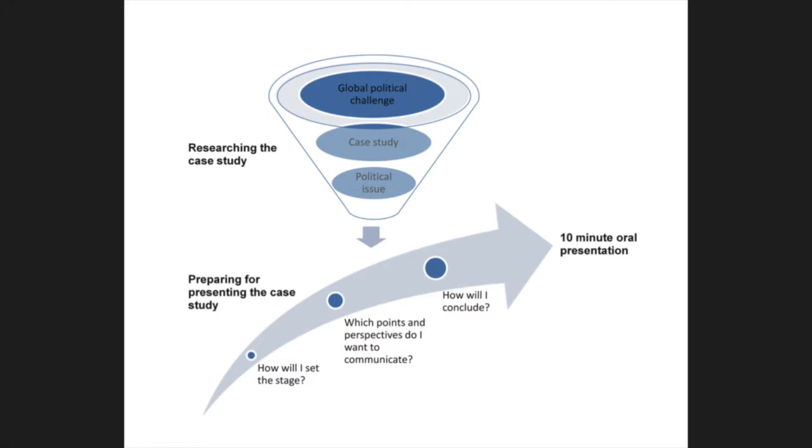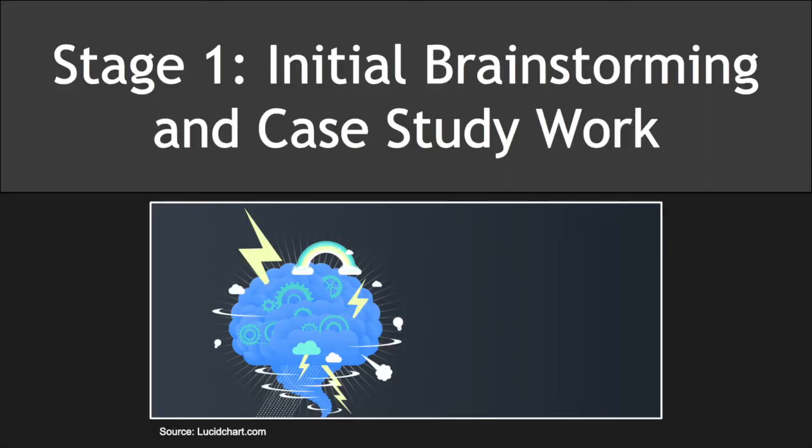What are the points of view and perspectives you want to take, how are you going to communicate that, how are you going to start, how are you going to transition between ideas, what analytical arguments will you make, and how are you going to conclude everything in the end, what's going to be your final reflective argument. So this visually identifies everything, but it can help you out if you need it as a visual aid.